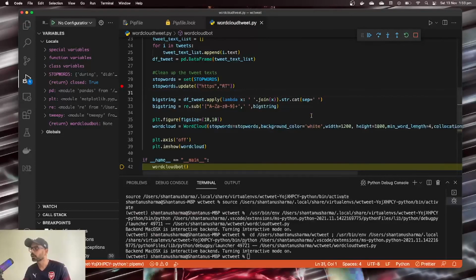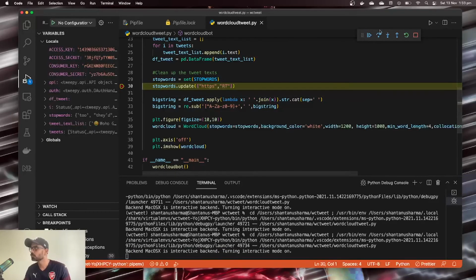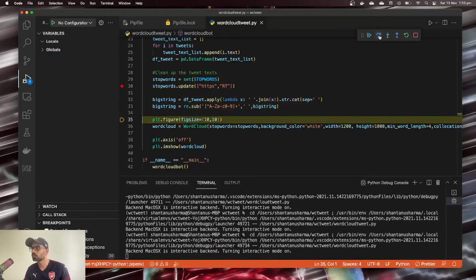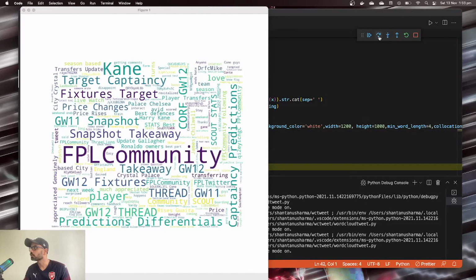If I run it again now and check my word cloud, there's the plot. Now I go over, and there you go. You don't see HTTPS anymore, and no RT as well.